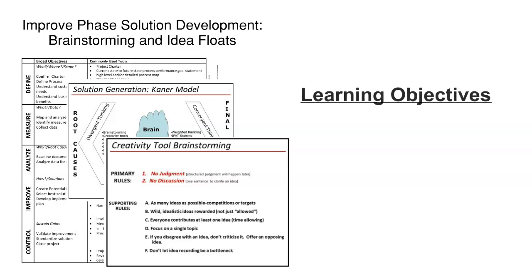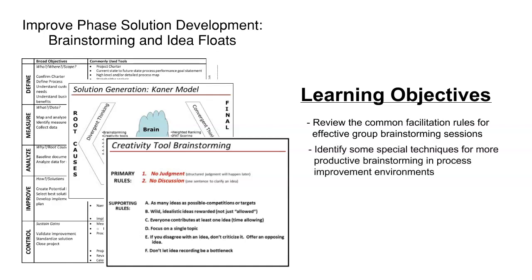The specific learning objectives for this video include reviewing common brainstorming rules and adding a few that I think are really important for process improvement team development. We'll also take a look at tips for more productive brainstorming sessions, and then we'll end with a way to deal with some of the truly outlandish ideas that happen during an effective brainstorming session and how to make those ideas feasible.